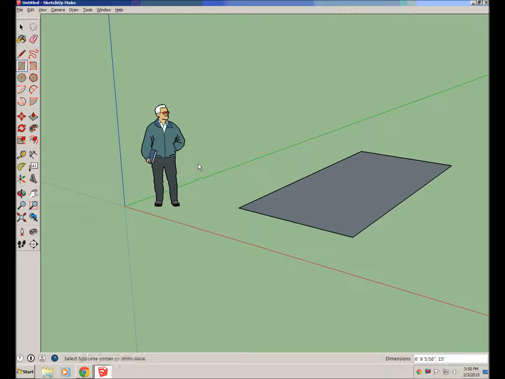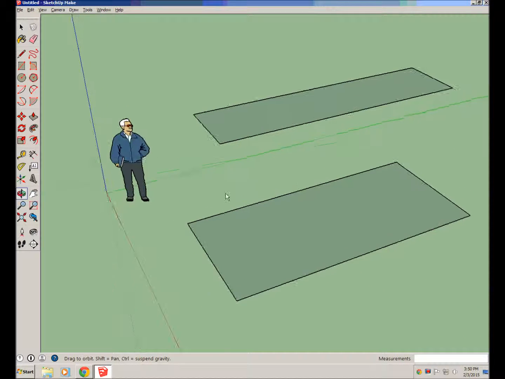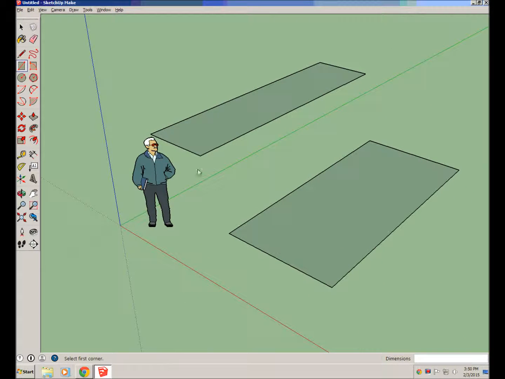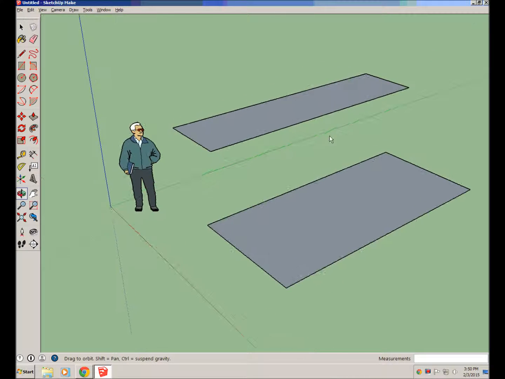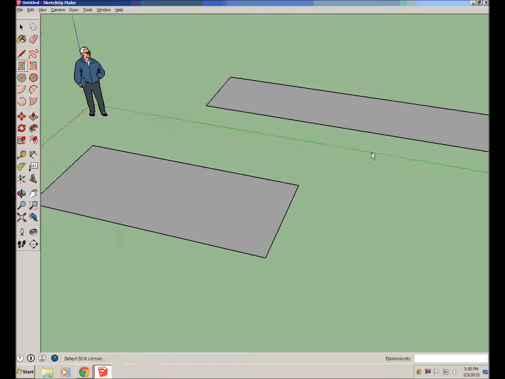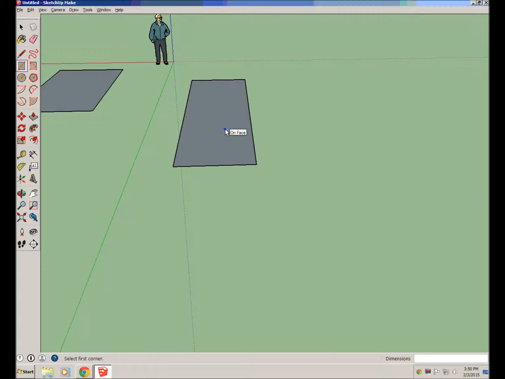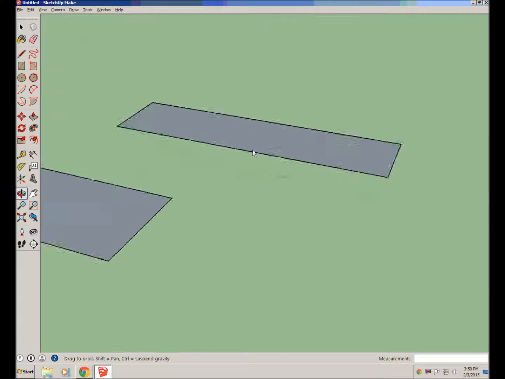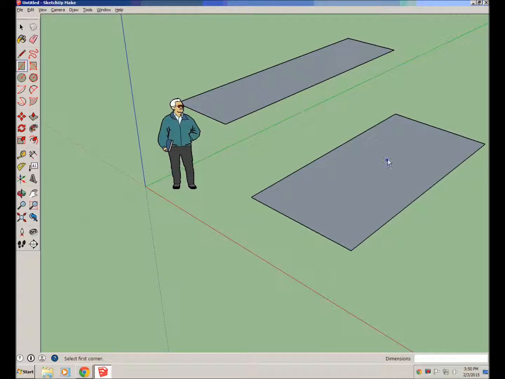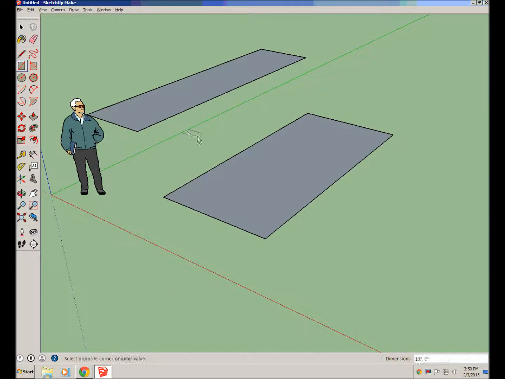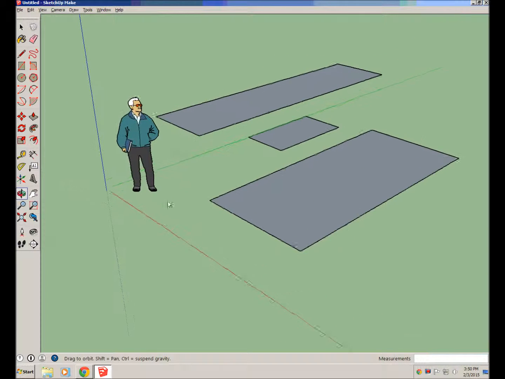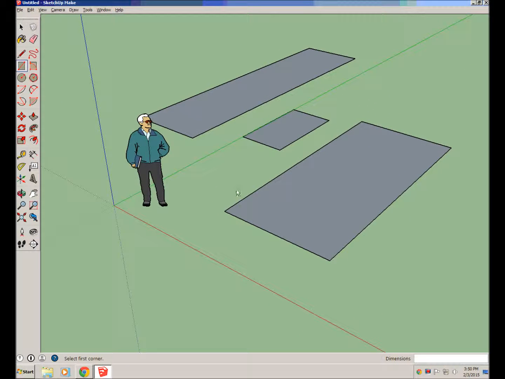You can click and hold and then release, though I would not do that, and that's kind of a bad habit to get into. If you are clicking and holding and then you have to navigate around and change your view to do whatever you're doing, chances are you're going to accidentally let go of that mouse button and then release, and then you'll have to undo it. So it's just kind of a bad habit to get into. I found it to be a lot better if you click to start, click to stop. So whenever you're initiating a command in SketchUp, click to start, click to stop, and you'll have a lot more success.